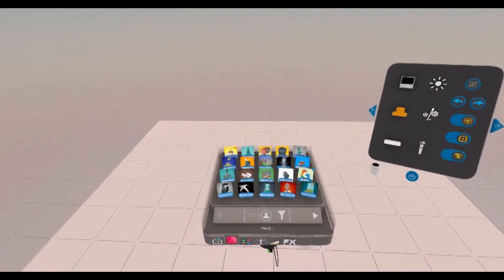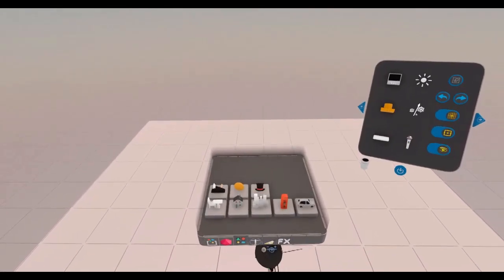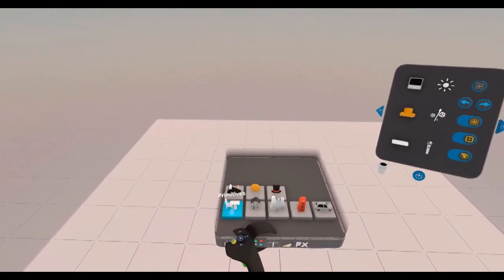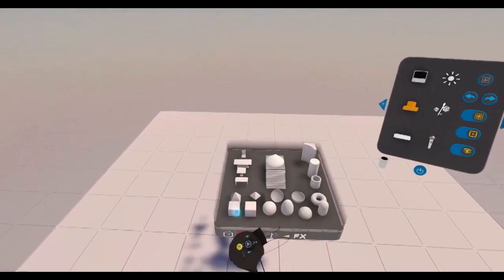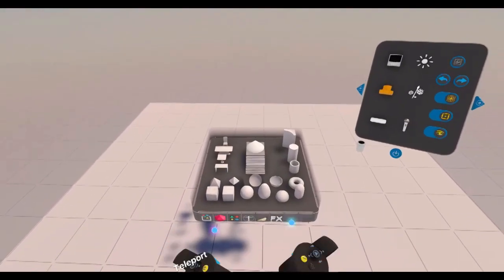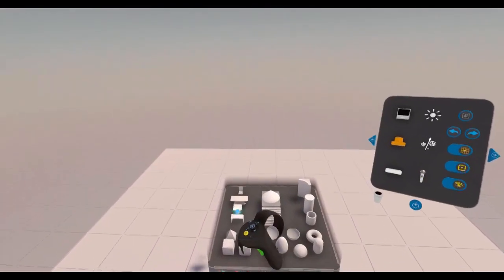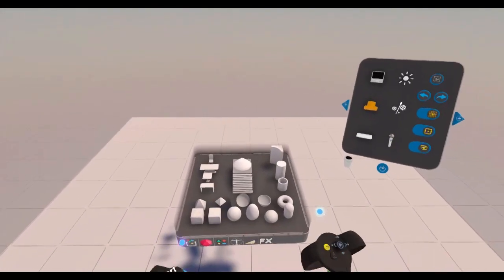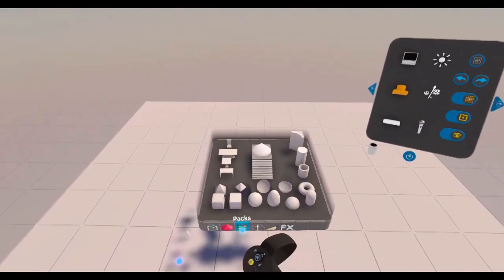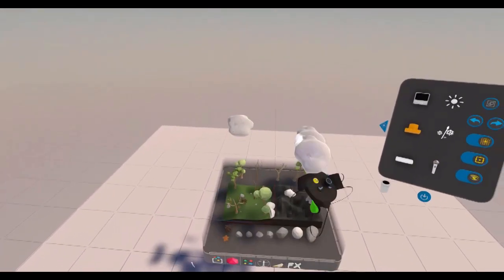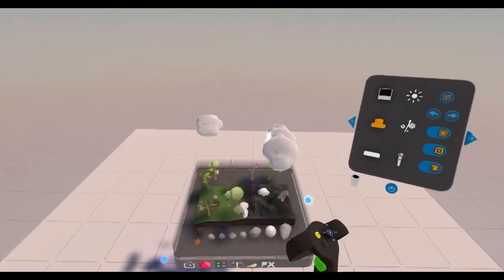The next part is our packs. And in our packs, we have a range of different packs in Tvori. And the first one we'll talk about is primitives. These are just primitives, allow you to build scenes and build environments really quickly and use basic primitives to make complex objects. Next is environments. We have trees and rocks and mountains.